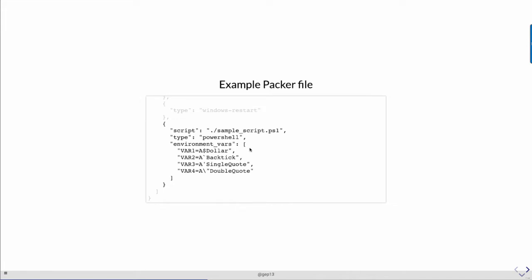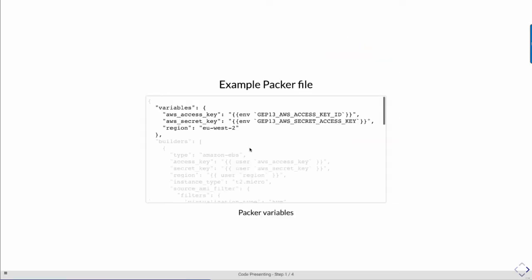What we have here, this is just a really, really simple Packer file, is this section of variables. So in order to utilize Packer, you're going to run it against something. Now in my example here, I'm running against AWS, so the Amazon ecosystem for provisioning a VM or provisioning whatever infrastructure that you want to run in AWS. So you need to give it some variables so it can connect and do the work on your behalf. It's all about automating the process of creating and provisioning those VMs, or creating those VMs rather. So you need to define those variables.